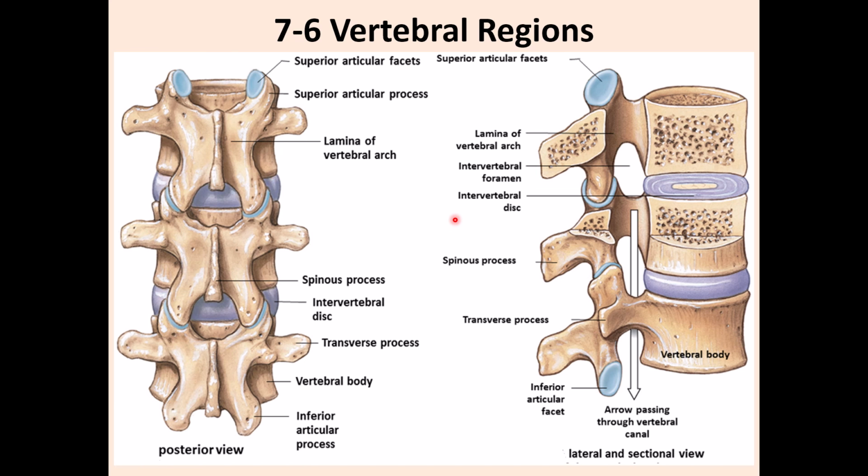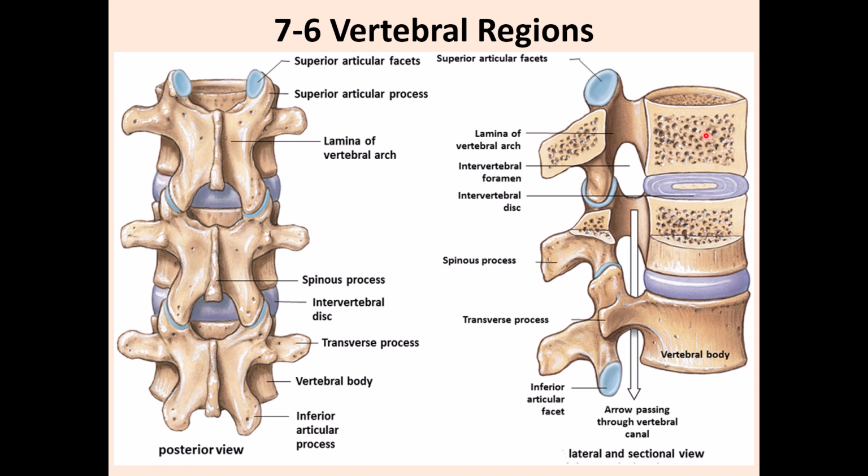Okay, so this is multiple vertebrae on top of each other. This is the vertebral body located anteriorly, and they are connected with each other by the intervertebral disc. This area is called the pedicle. And this area is a little bit hard to see here, that's called lamina, but it's very easy to see here. This flat area is called lamina. Then is the spinous process, which is this one.